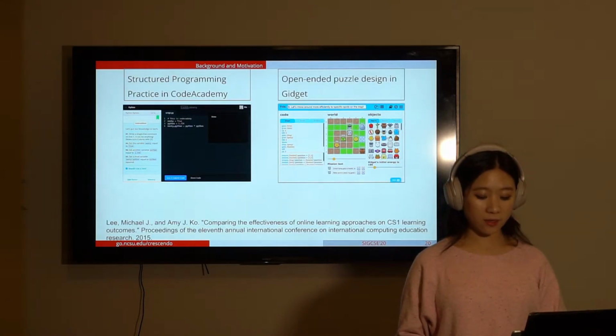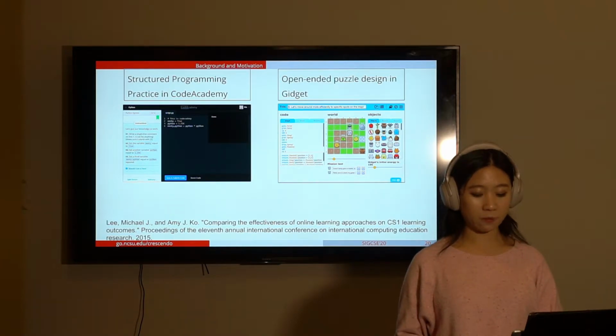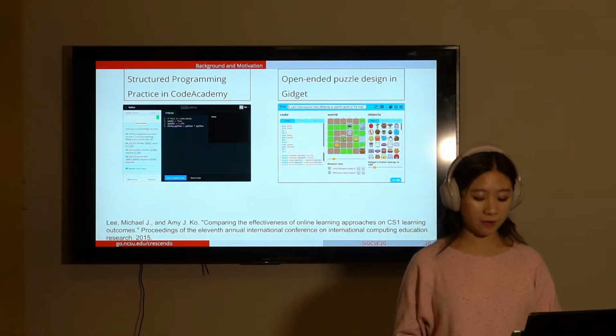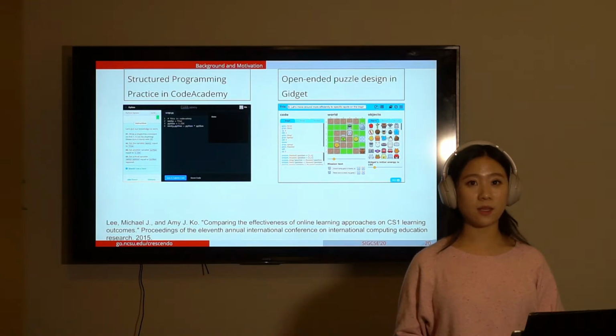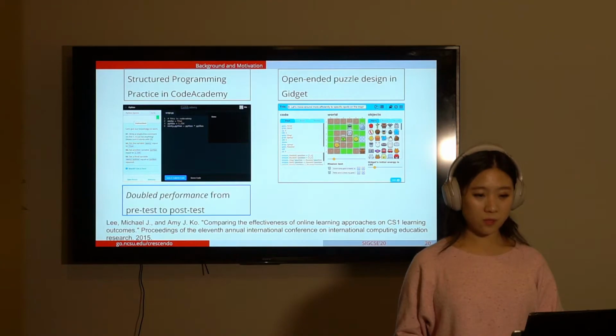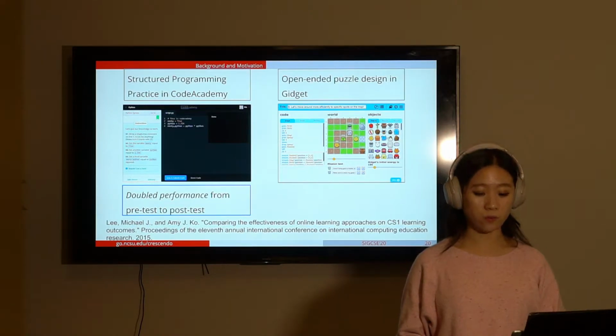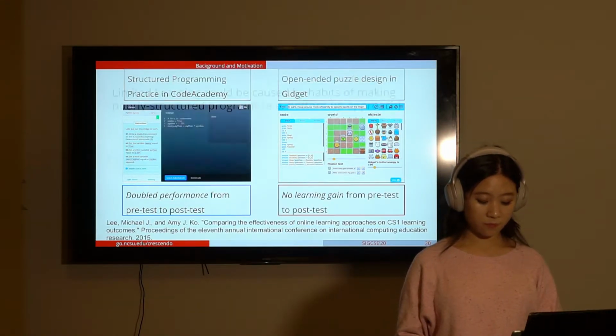In fact, Lee and colleagues have described a study where students barely learned anything from open-ended programming. They compared students' experience in an open-ended puzzle design in Gidget, as well as a structured programming practice in Code Academy. They found that students' learning doubled in the Code Academy group, but had no learning gain in the open-ended puzzle design group.